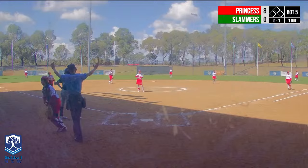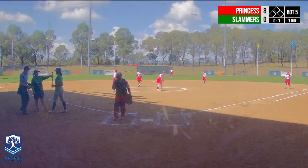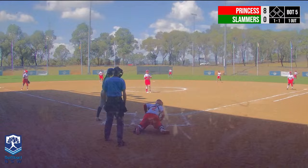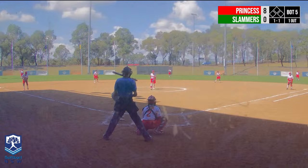Batter in the box for the Slammers is number 8, Shatea Lucas. I thought that hit the bat, not the hand. She shook her hand. Yeah, I don't think it did. I think it hit the nub of the handle. The hand was down there, but it definitely came off bat. Right, well, yep. She doesn't get to advance the one. I think Danny Adam was trying to get her the one. No, absolutely. And try anything to get one on. You've got to ask the question, but the umpire called it very, very early. And I think he got that one 100% right. So Lucas resets, 1-1 the count.